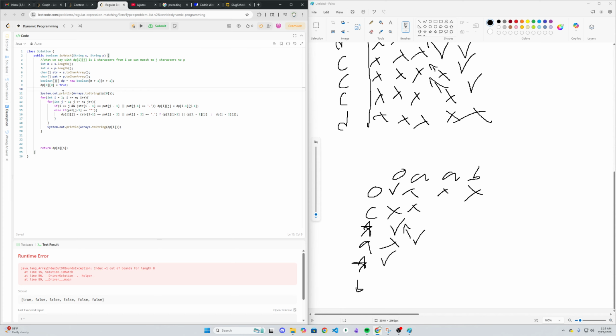Do I just need to fill out the base case when I'm iterating through I equals 1? This is great. Oh, this is actually amazing.